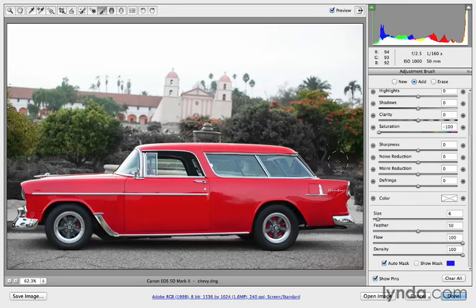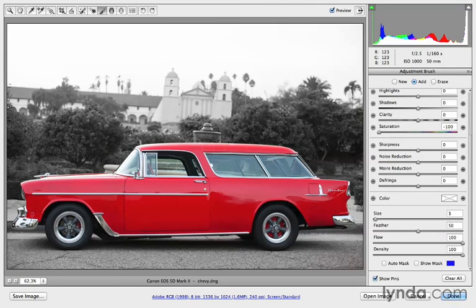Eventually, after you've worked on some of these areas close to the car, what you'll want to do is turn Auto Mask off and work on the larger areas. To do that, press the M key or click on this icon here. Tap the right bracket key to make the brush bigger, because once you've done the work on the edges, all that we need to do now is paint with big, bold, broad brush strokes in order to desaturate these other areas. And here we'll just paint across the sky a little bit, make the brush smaller by pressing the left bracket key. I want to get into a few of these flowers which I missed.